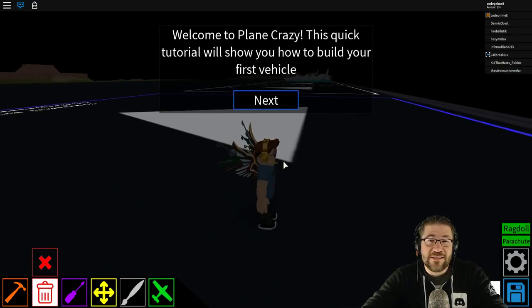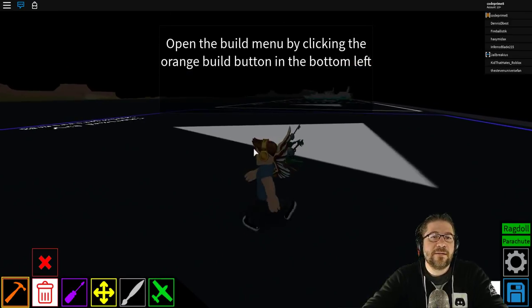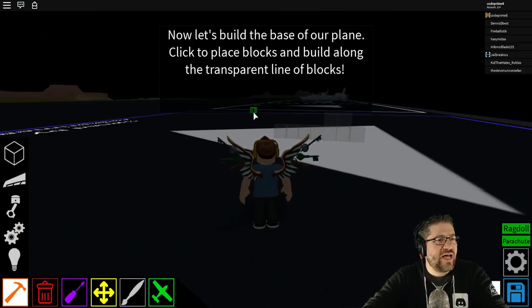Welcome to Plain Crazy. This is a quick tutorial and show you how to build your first vehicle. Next, open the build menu by clicking the thing. Now build an airplane. Okay, hold on. Let me get rid of the chat. Shh, quiet.